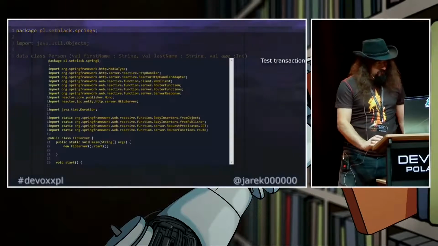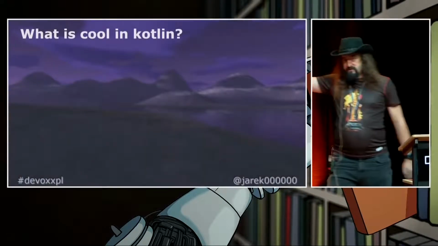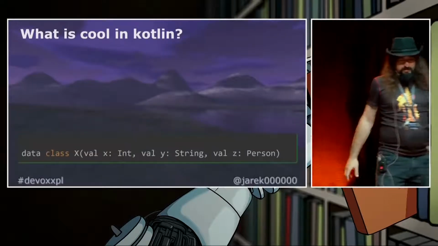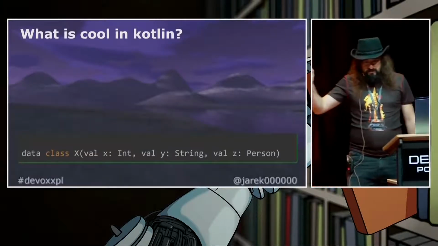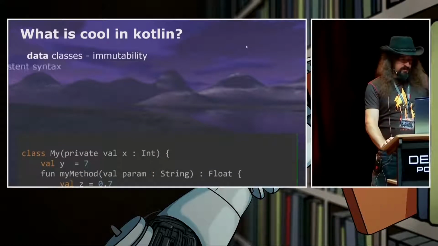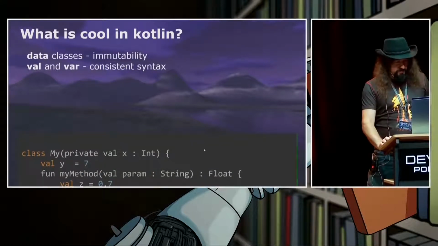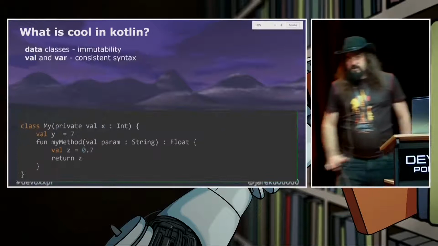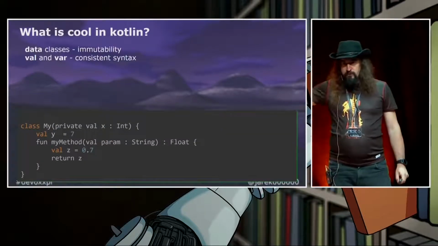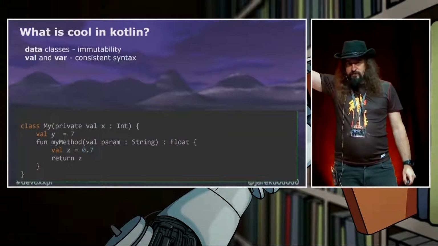Okay, so the thing is, by the way, Kotlin is not only that. There are a lot of cool things in Kotlin, like, just a moment, I just see it. Immutability with val. You know that Java 10 has var. Who has heard about it? Yeah, we will have var.